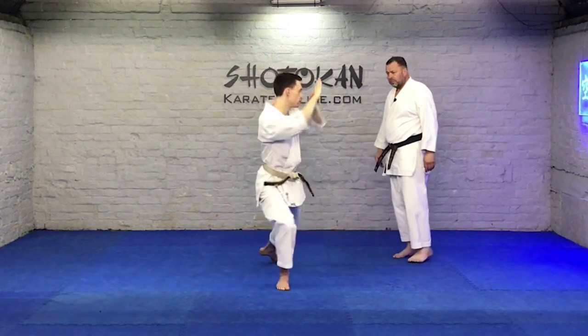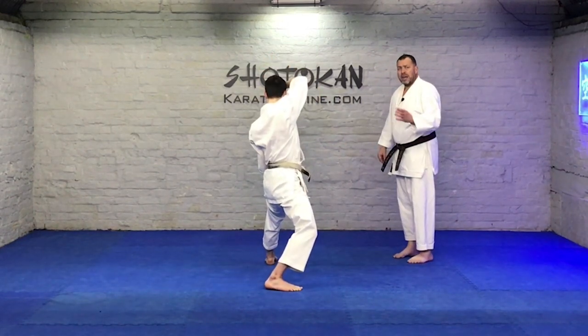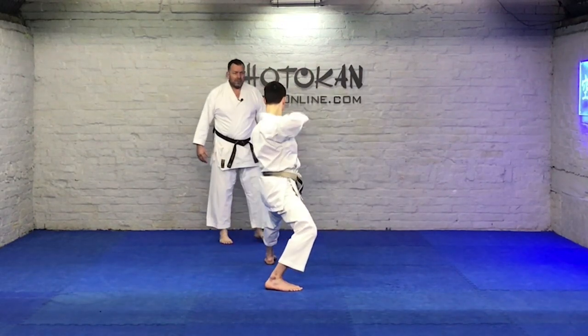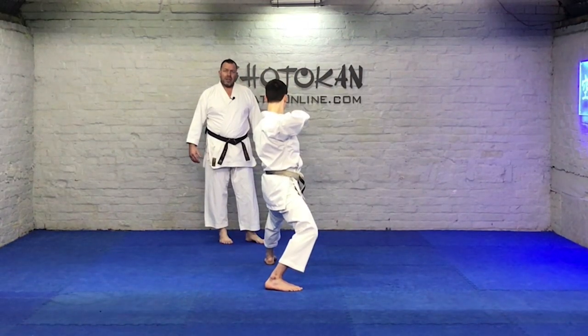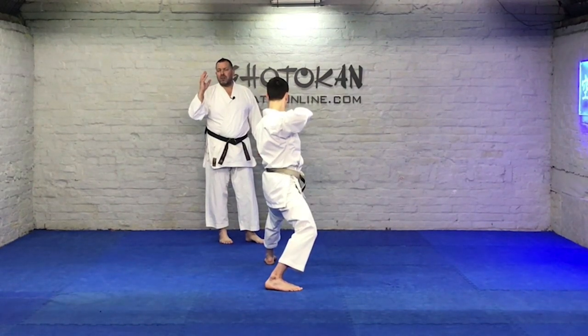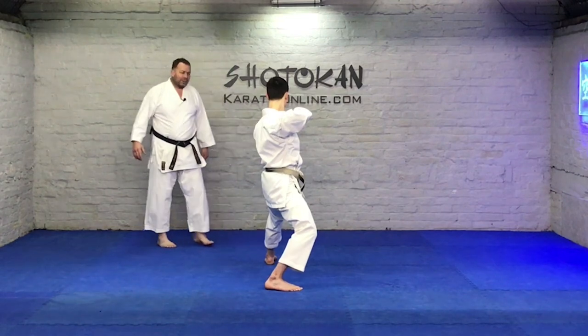Two. Kokutsu dachi, back stance. Three. Okay, here we go with the first turn. Now this is really quite tricky. It's difficult with balance. One.